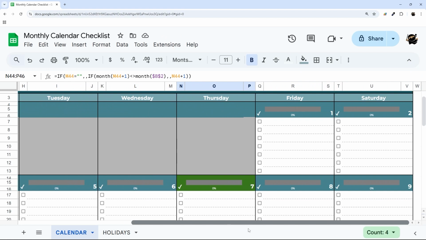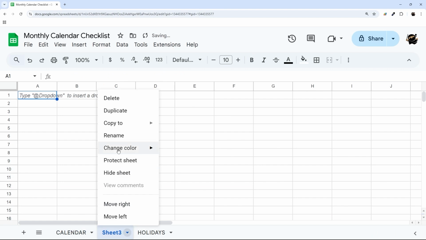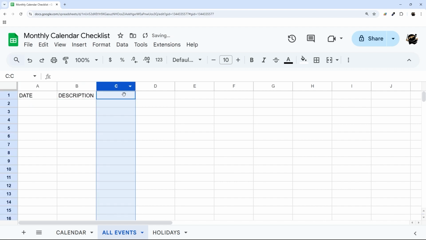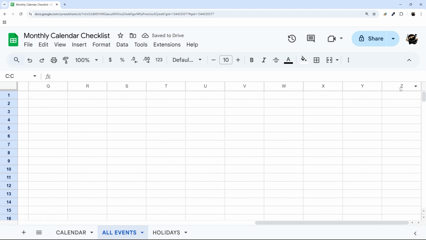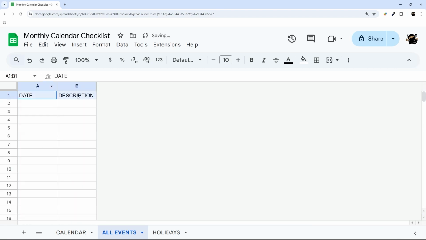All right, so the only thing left that I'm going to do here is show you how to add an all events tab. And so this would work for multiple months. And so all we need here is just something very simple, date and description. And then let me get rid of the rest of these. And I'm just going to kind of show you how to incorporate this if you want to use this.